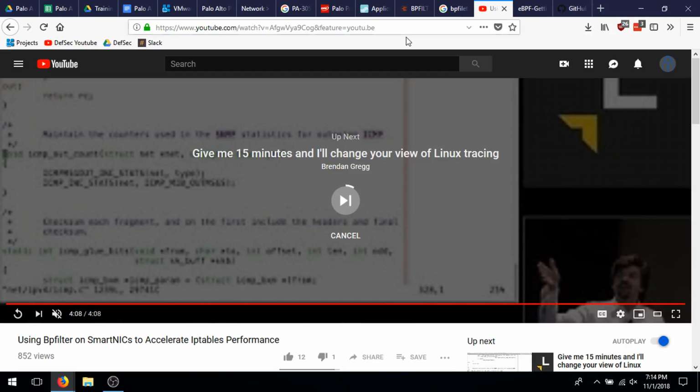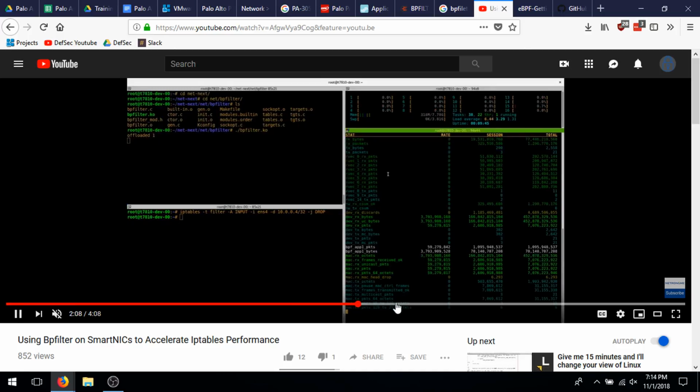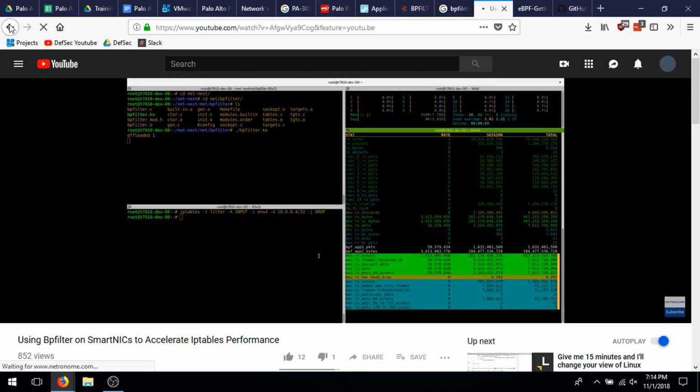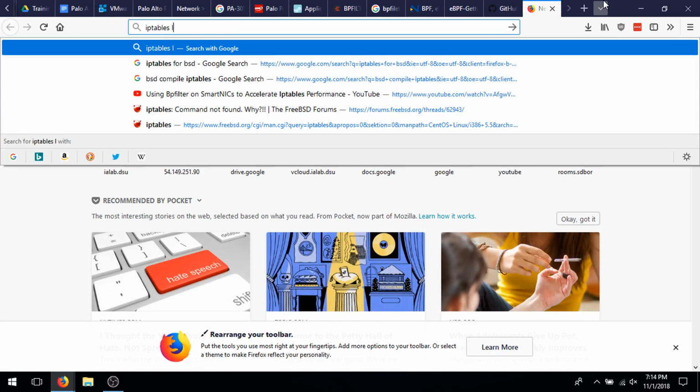Zypper, best name for a package manager, probably. This is using BPF filter on SmartNIC to accelerate IP tables. I don't think this is even related. It is telling me it's legacy though. It will tell me IP tables is legacy. So what are they using for the front end then?